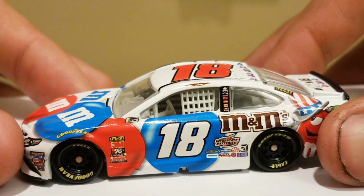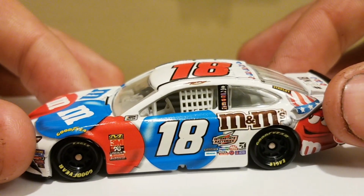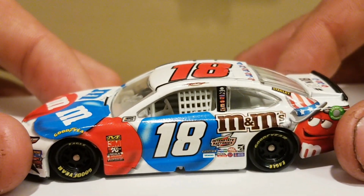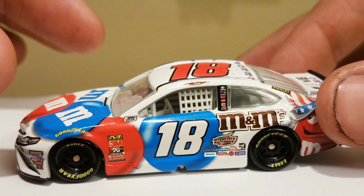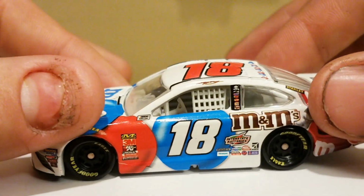So watch, Lionel's going to make this car in one of their 2019 waves, and this car is going to be pretty obsolete. But I don't know, some people do like the clean versions better than the race version. So I don't know, it could work out for everybody. But that would be cool, because they can add the little details. Because I know on the 1/24, there's confetti on the car, and there's even little bags of M&Ms on the car, which is really cool.